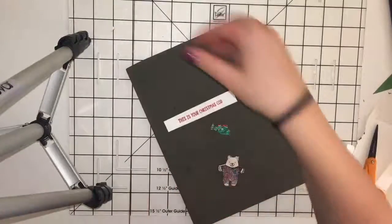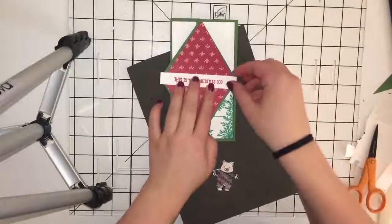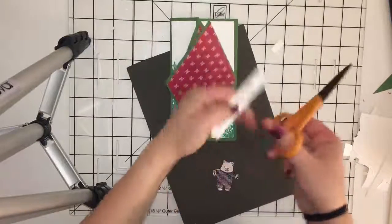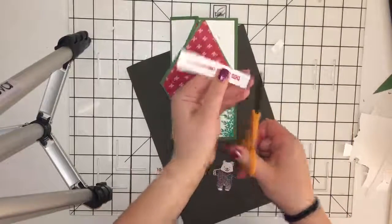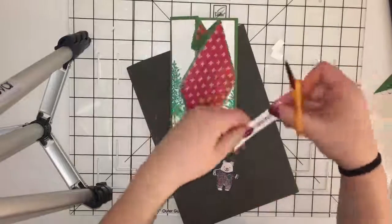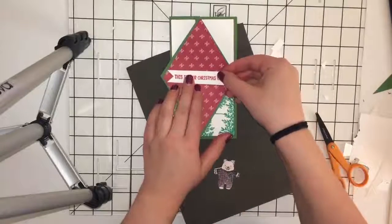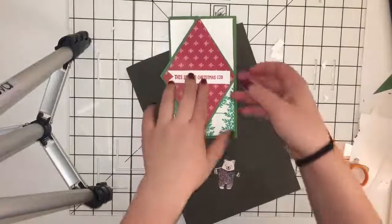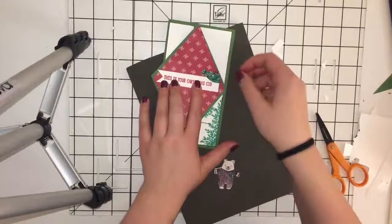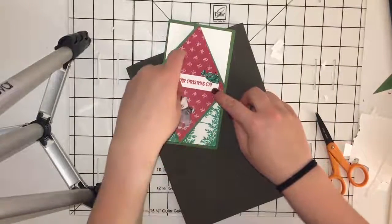Okay, so for your sentiment, you want to look at your card and just see how wide you want it to be. So we want to cut off a little bit of the edges here. And we're going to make this side into a banner. Okay. So trim it up, make it look neat. Then you can lay this out and get your fishy. And he's going to be up here. I like putting him right where it says COD. And then our bear is going to go down here.